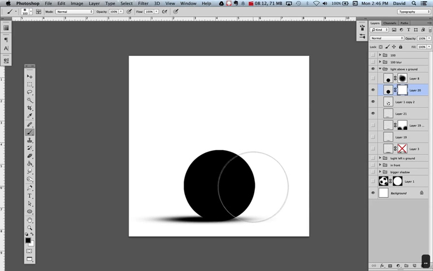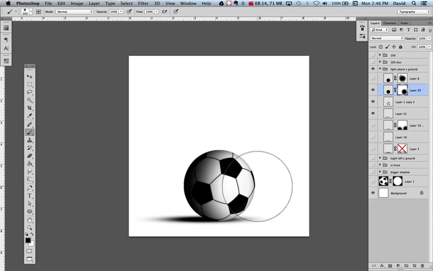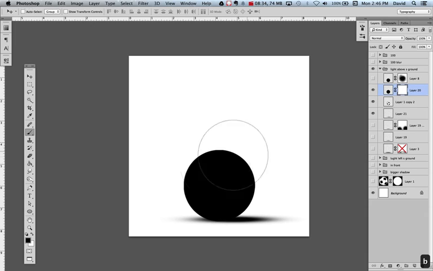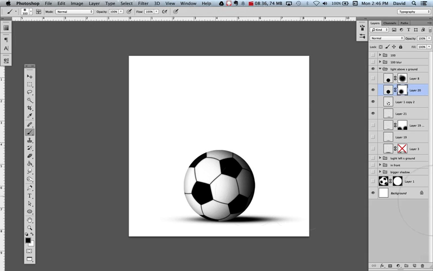Let's make sure we get the rest. So the light source is coming from here. So we want a little bit of that hitting the soccer ball. The darkness is on the left-hand side. And now this kind of feels like it's actually on the ground and it's doing that. You could do the same thing going the other way. Let's take that same shadow, shift it over here, and we're going to take this shadow and just do the reverse. And you can see now there's some dimension happening to the soccer ball.